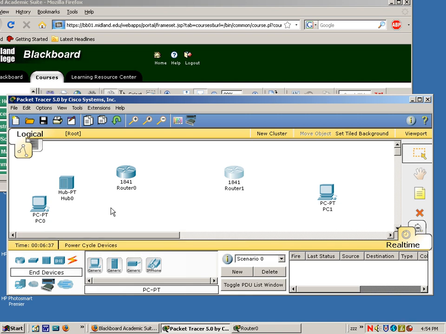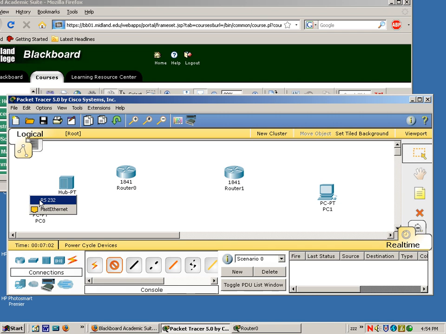What we need to do next is the connection. So if you look at the little orange thunderbolt, you'll have a description of all the different connections you can place on a network. What we're going to use is console cable. We're going to connect the console cable. A console cable is used to program the router or switch.